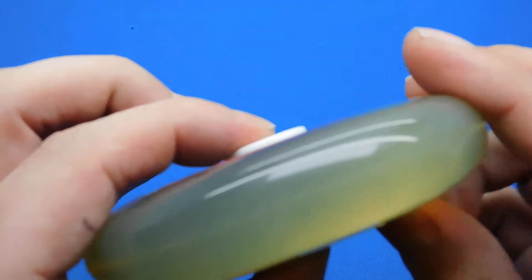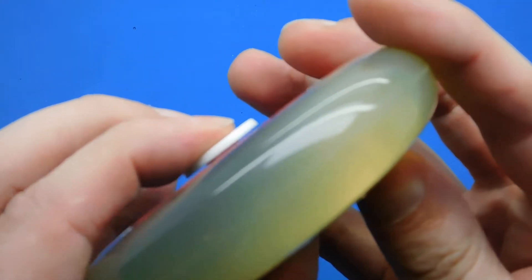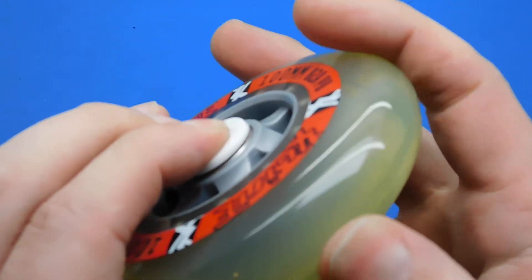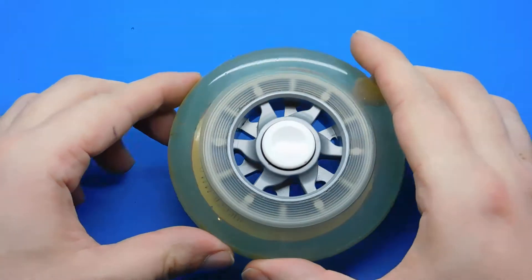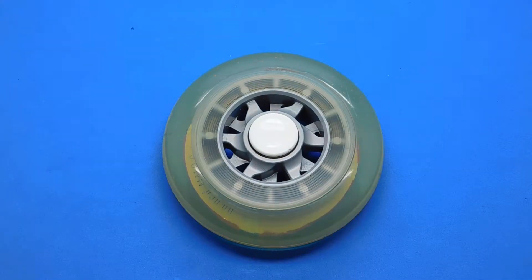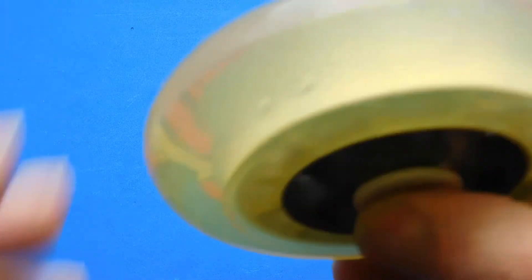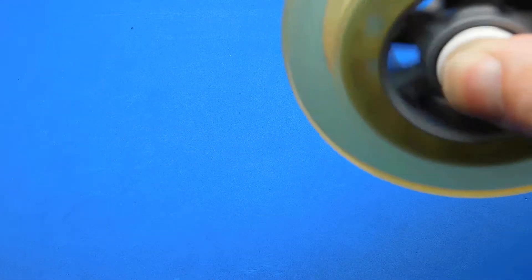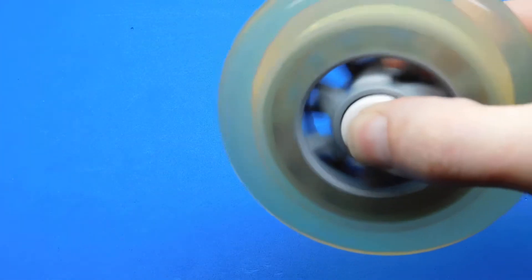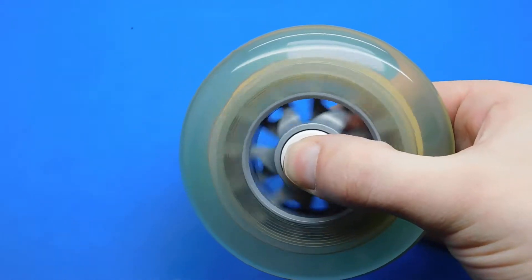The slop in the bearing — there's barely any, because there are actually two bearings in there. I can barely tell any movement difference. It's not fantastically easy to spin with one hand. You can spin it but you won't get a massively long spin. But you'll certainly be the only one you know with a fidget spinner that looks like this.